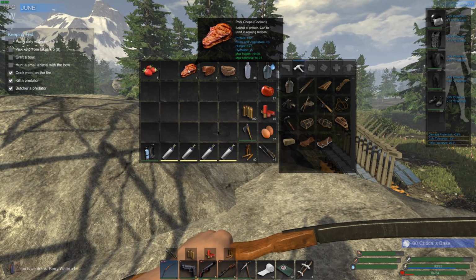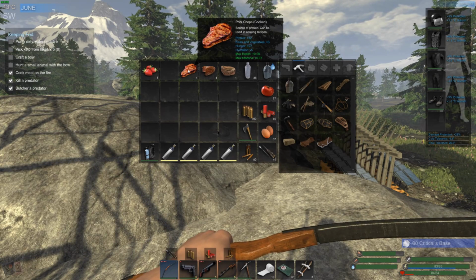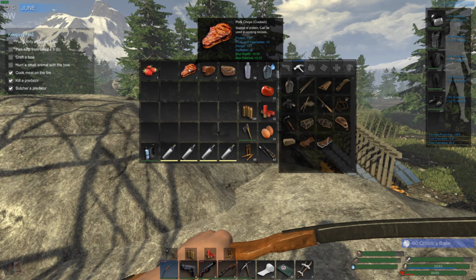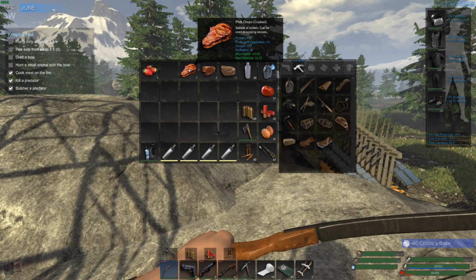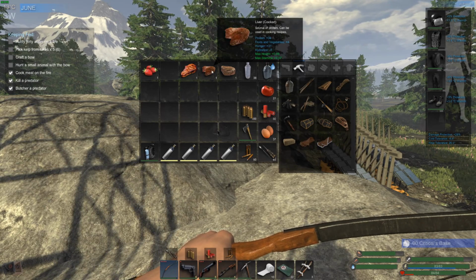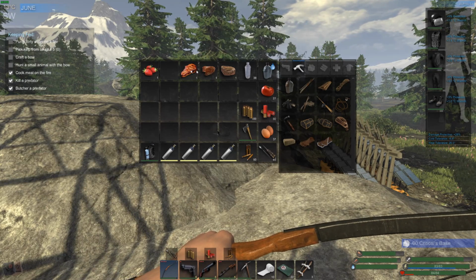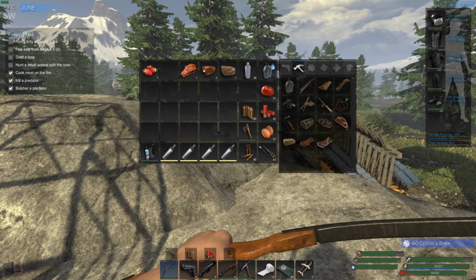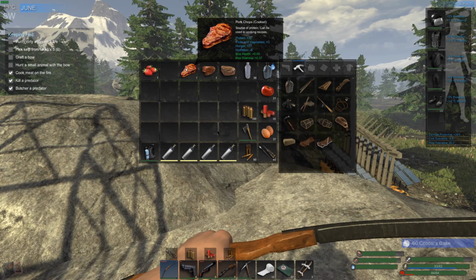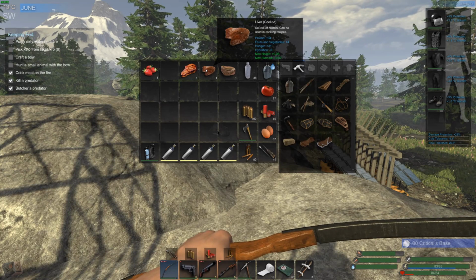We have pork chops. I wonder where pork chops come from. We'll talk about that in a few minutes. But a cooked pork chop gives 32 protein, 3 vegetables, 27 hunger, -5 hydration. The buff is the same as from a liver, but you get a little less protein and a little more hunger filled on the pork chop. Take that back. The liver is still king.